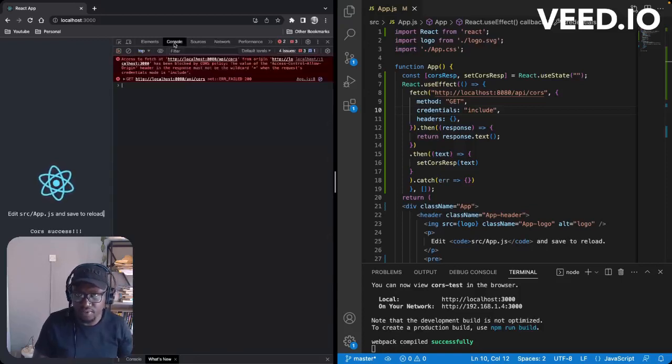So if you go to the console logs, what's the error? The value of access control allow origin header in the response must not be a wildcard. So this is another rule that I think we've talked about before.